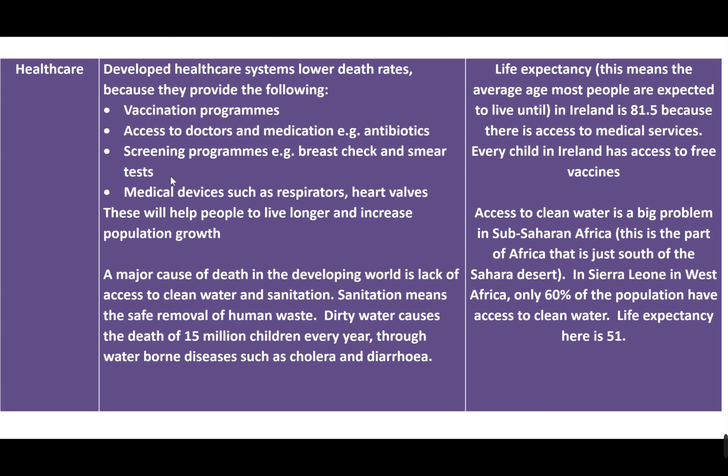Also, developed healthcare systems will have medical devices such as respirators, which help people breathe, and heart valves, which help with heart blockages. All of these things will help people to live longer. And if people live longer, the death rate will be lowered and it will increase the population.